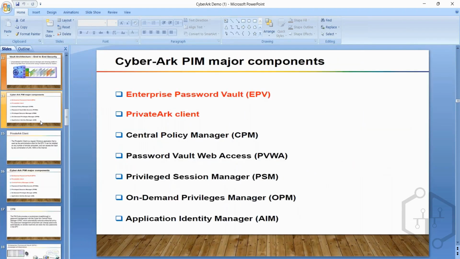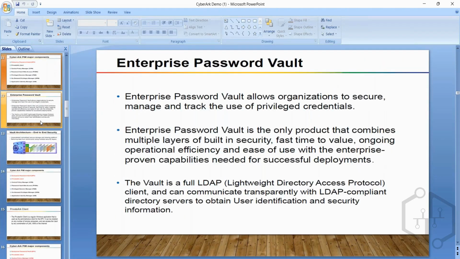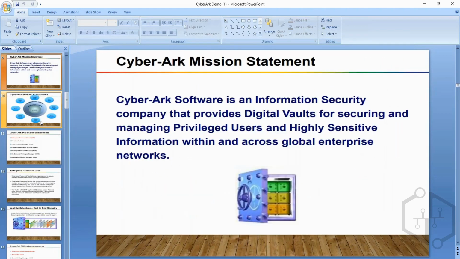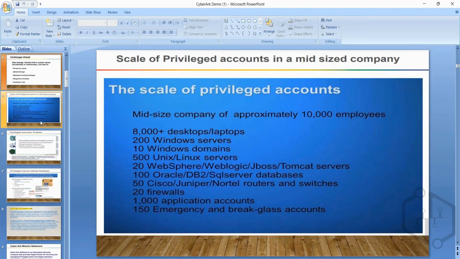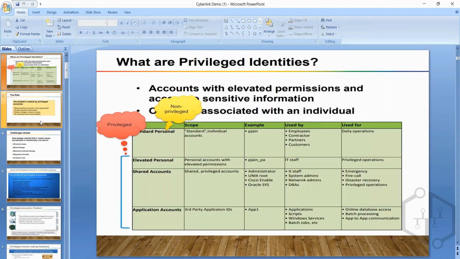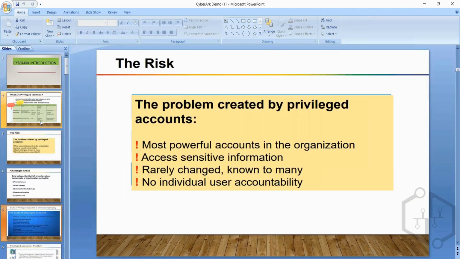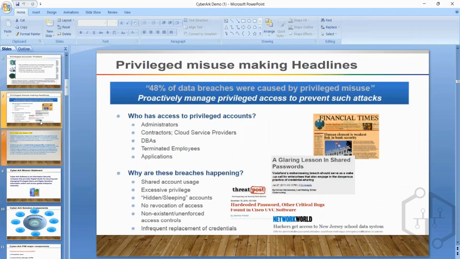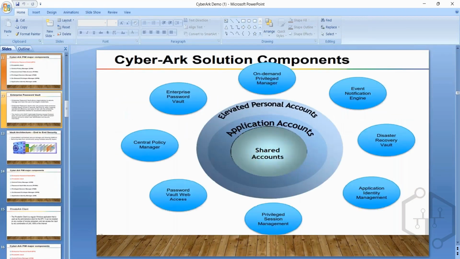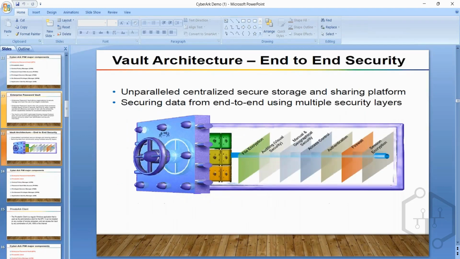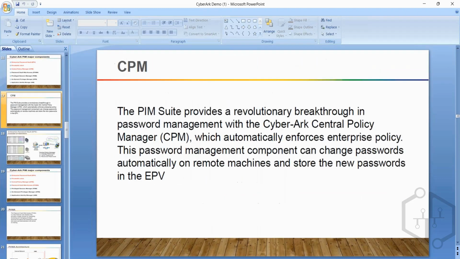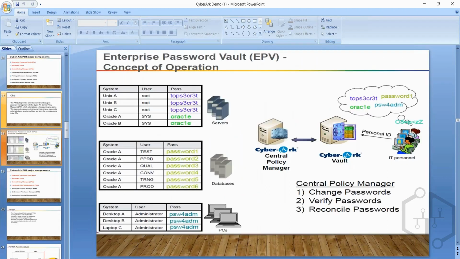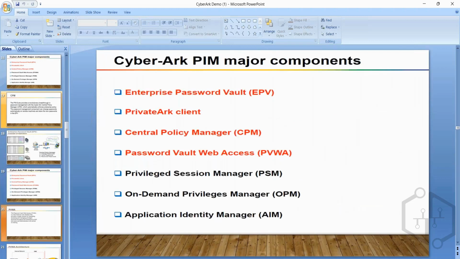So PSM has a counterpart called PSMP. Now, if you have worked as a Unix admin or a Linux admin, you might have seen that we are very much habituated to using PuTTY. We are not much comfortable with the GUI. Rather, we are much comfortable with PuTTY. So through that PSMP, you can simply initiate a PuTTY session, and that would be recorded as well. I will show you how it looks, what the benefits of using PuTTY are, and how you can connect to multiple target SSH-based devices with the help of it.